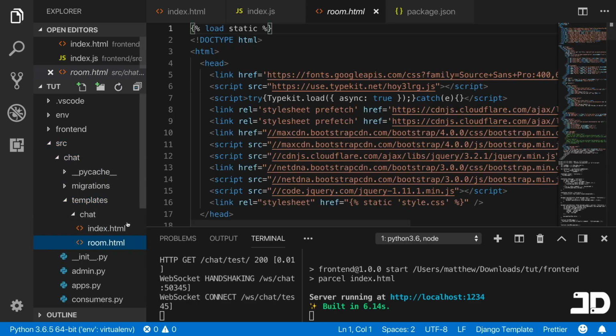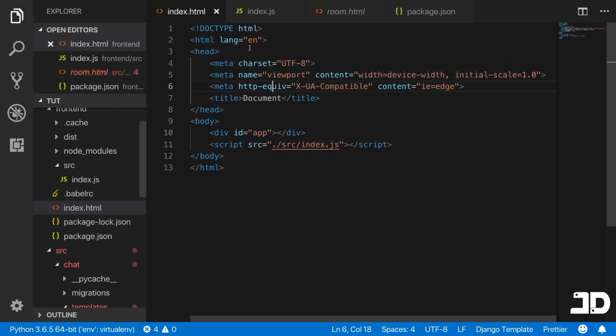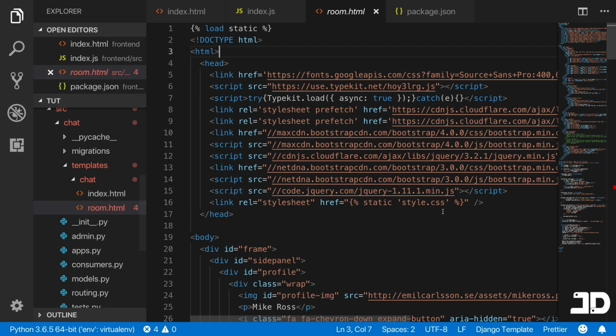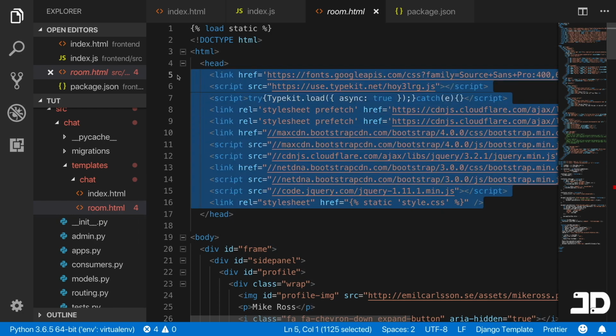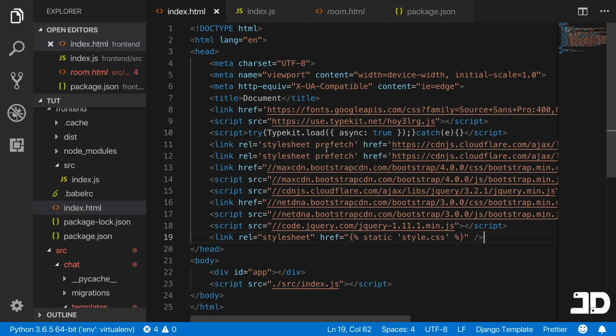We can start moving over all of this stuff in here inside our new index.html file and inside here. Now, because we are such lazy programmers, I'm going to take all these links here and bring them into the index.html file just like that. Instead of referencing the static there, I'll just get rid of that right there.